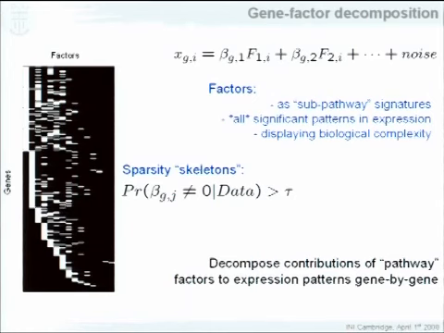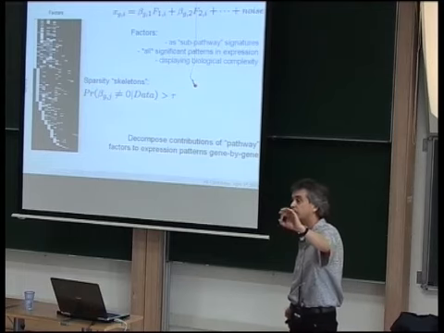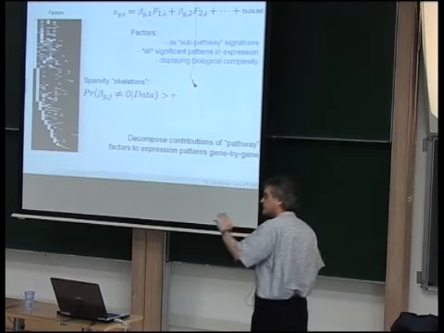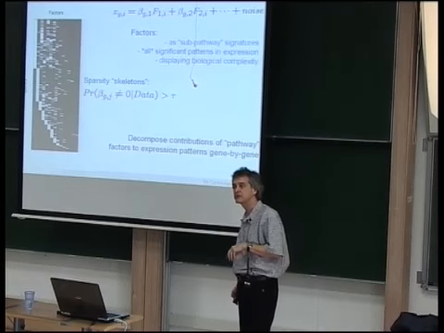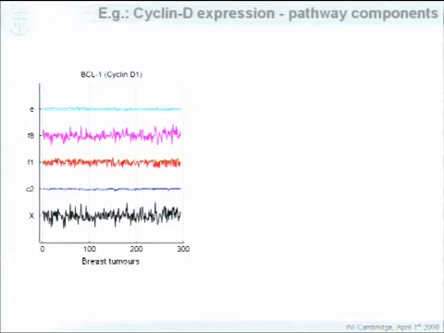And the model allows you to do a decomposition because you estimate the betas, many of which will be zero, you estimate the Fs as they vary across tumors. So it gives you a decomposition analogous to the analysis of variance decomposition. You can jump in and look at genes. So I'll give you a vignette from breast cancer that some of you may know a little bit about that just helps fix ideas. This is cyclin D. It was mentioned yesterday a couple of times in one of the talks. Transcription factor that plays a role. It plays a number of roles. Its main role is really in the early phase of the mammalian cell cycle. Okay?